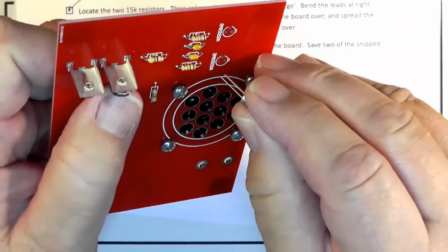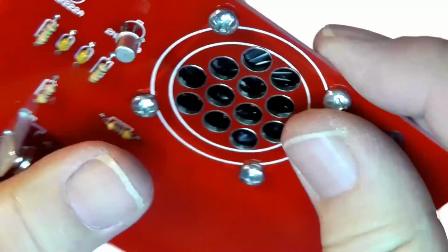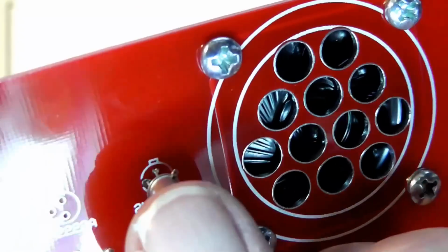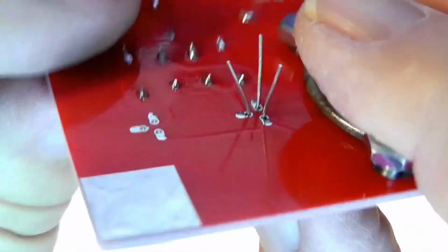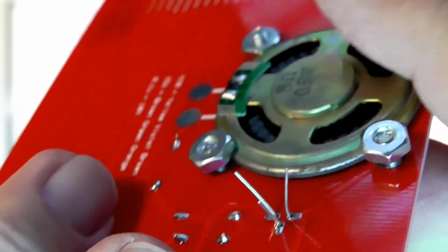Now here we put this in these holes like that, and you see that the tab is up near the tab there. Push it down a little ways, but not too far. Again, bend the leads out slightly, so there we go. We've got our little transistor with the leads bent out.